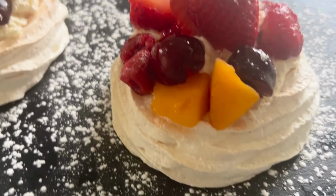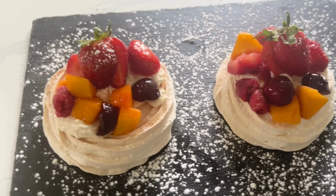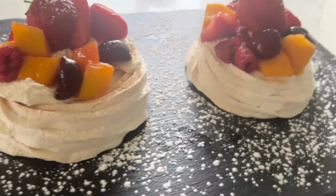You can make the meringue shells a few days ahead of time and keep them wrapped in cello in a cool place away from moisture. Stabilized whipped cream also keeps for a few days in the fridge, so this dessert is great to make when you have last-minute guests.